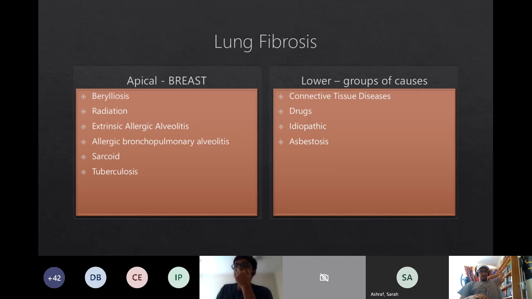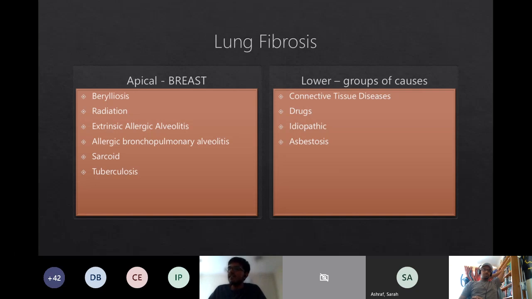Spoilers, I just gave you all of them. Radiation, yeah. So any head and neck cancers, if you have radiotherapy for iodine, you can get a bit of apical fibrosis. What's E? I accidentally showed it to you for like a second. You weren't paying attention. Yeah, extrinsic allergic alveolitis, and yeah, it can be eosinophilic as well. So that's what E is.